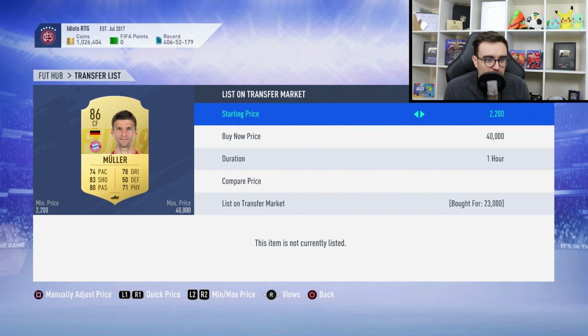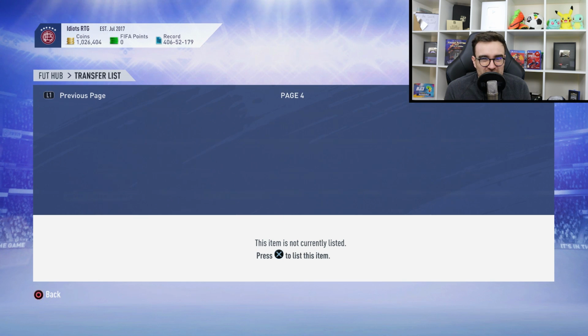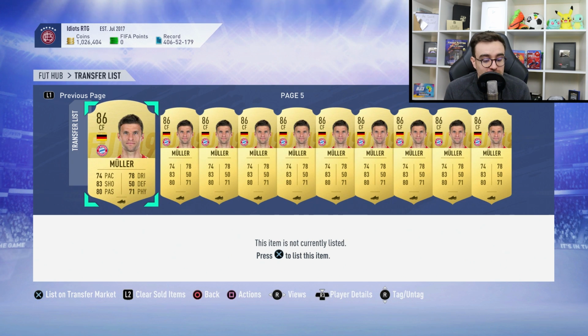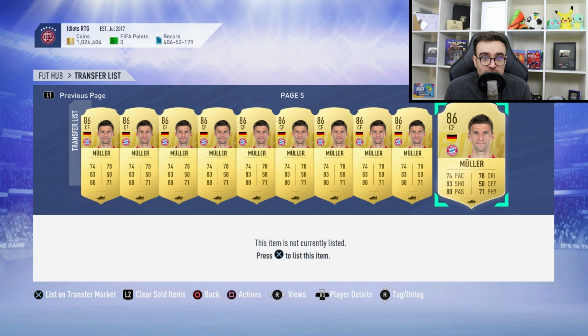He's unfortunately dropped in price, or he's gone back down to what I bought him for, which is kind of annoying. So what I'm going to do is just sit on him until the next flashback comes out, because they confirmed that there would be two flashbacks during this Prime Icon Moments promo that's happening at the moment. And they've only had one, the David Luiz, and that's what made Perisic go mental in price. So hopefully the next one's just as good, and we can also sell this Müller on for a crap load of coins. So there is that.